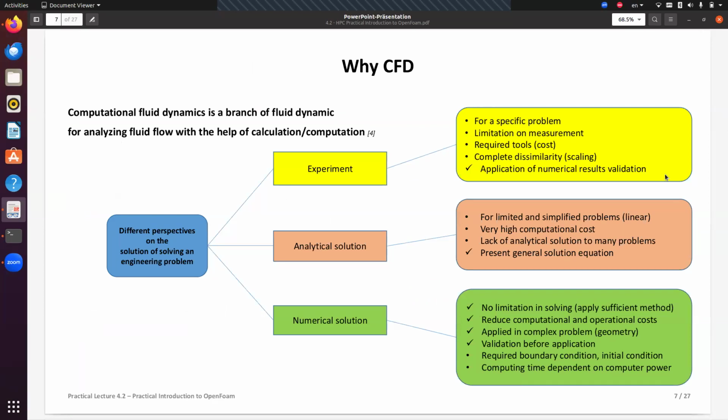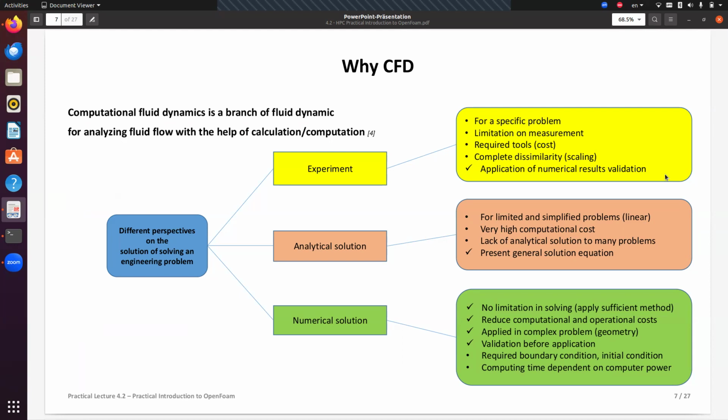Basically, in CFD or fluid dynamics, why are we using the computational approach? We have three perspectives and techniques on fluid dynamics: the experimental one, the analytical one, and then the numerical one. The experimental one is possible for a specific problem.